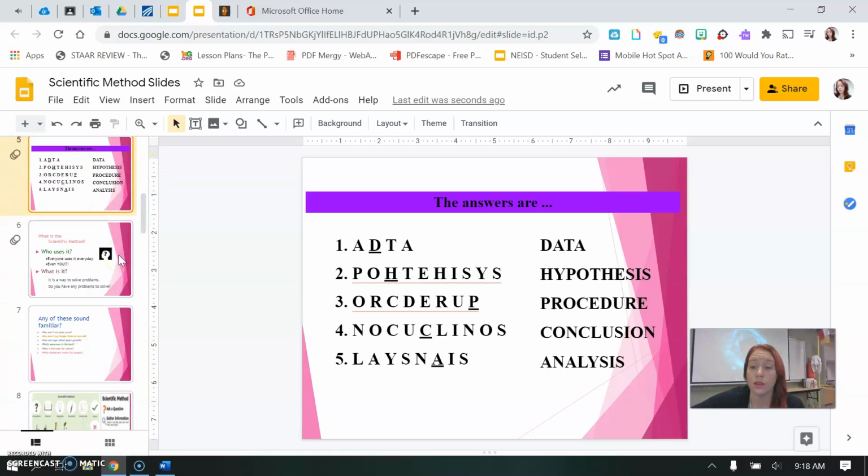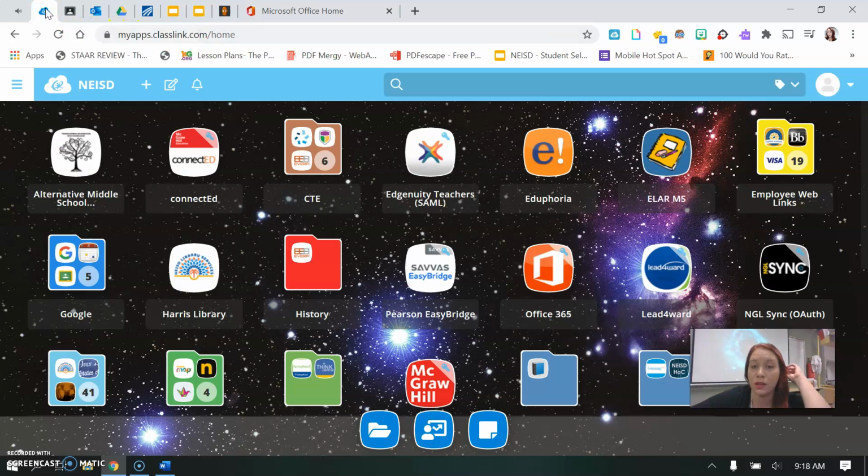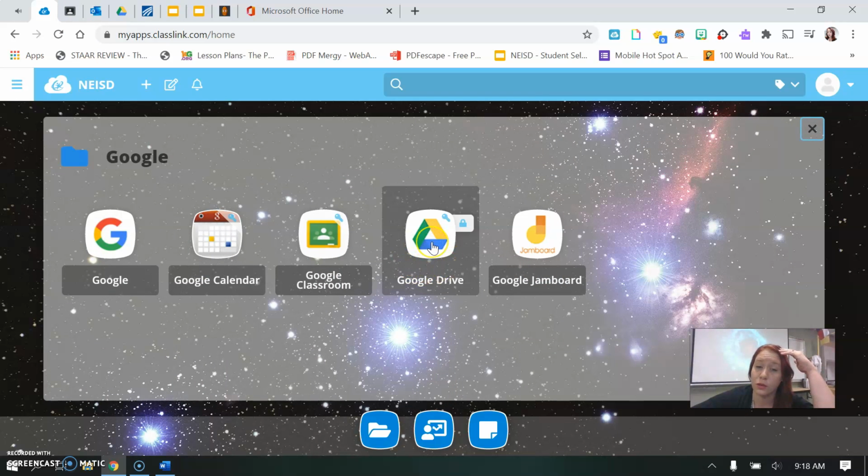So just getting started, before we move on to the scientific method, I want you guys to go over a couple of things in Launchpad that's important to understand. When you go to your Launchpad, there's a couple of things that you have to be able to access. If you go to Google, you can click on your Google Drive, and anytime your teachers assign you an assignment on Google Classroom, like they make you your own Google Slide or Google Doc that you're supposed to edit, and it has your name on it, then that's always going to be here in your Google Drive. So you can go there and find anything that I had shared with you there.